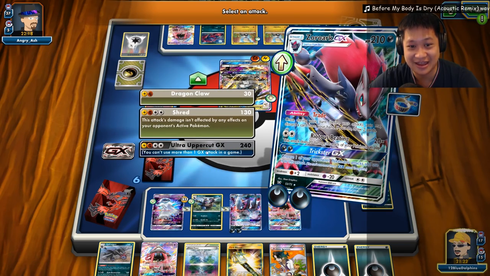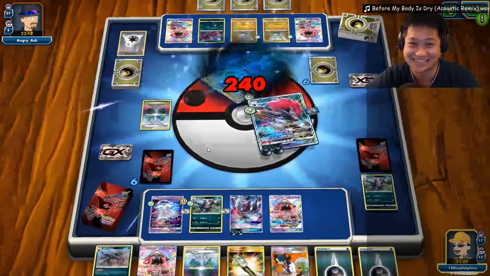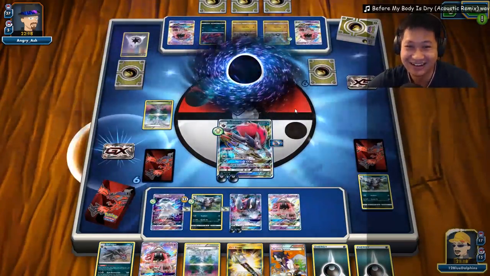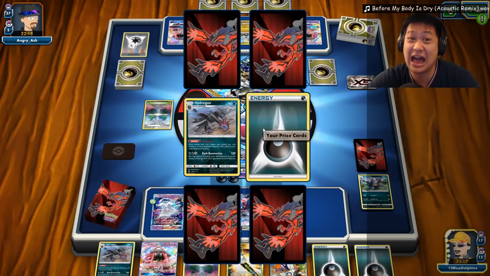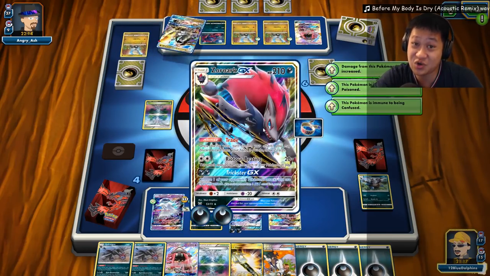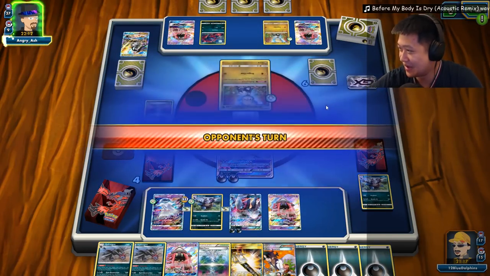I should be able to find that. Ultra Uppercut GX, that's a lot of choices. So there goes the first Hydreigon. He was a little too greedy to send that out. You had to keep that in the back and make sure you had the GX on me. So got that down right there.